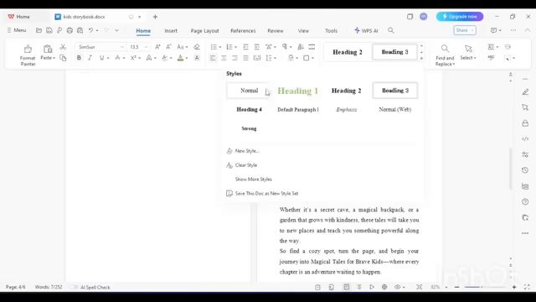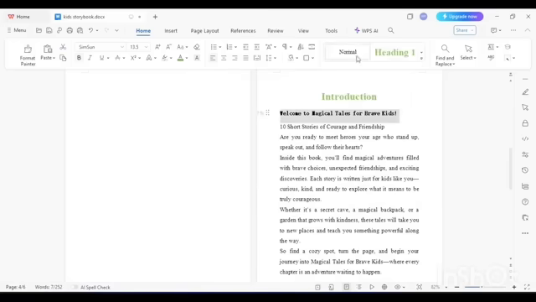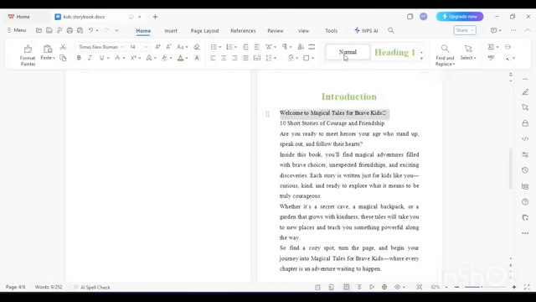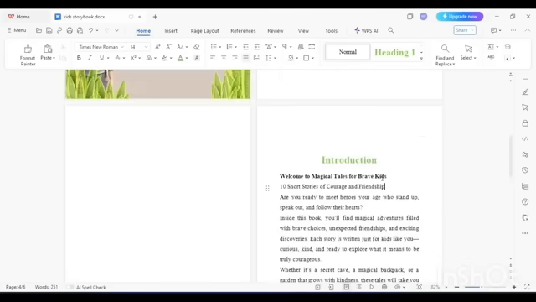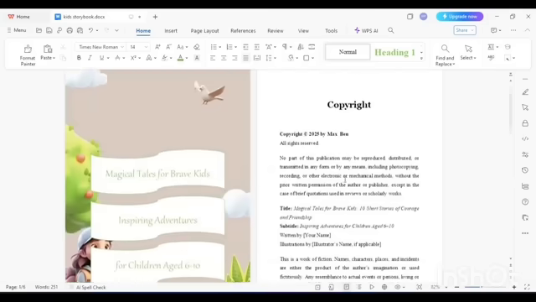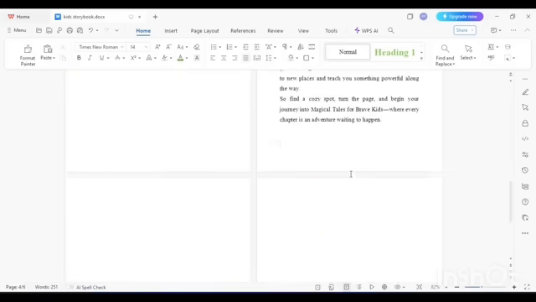Now let's change this. We'll put it under normal still, but we are going to work on it separately because we need to bolden it. Just delete this. It is under normal, but I need to bolden it. Just highlight and click bold. Now let's start with our book.